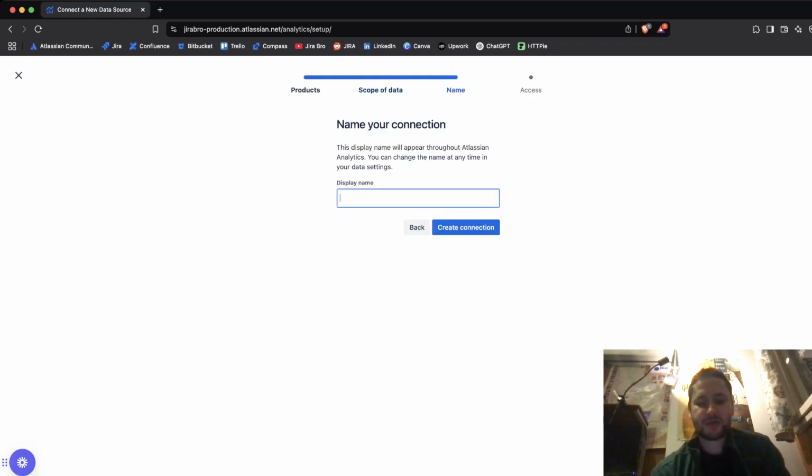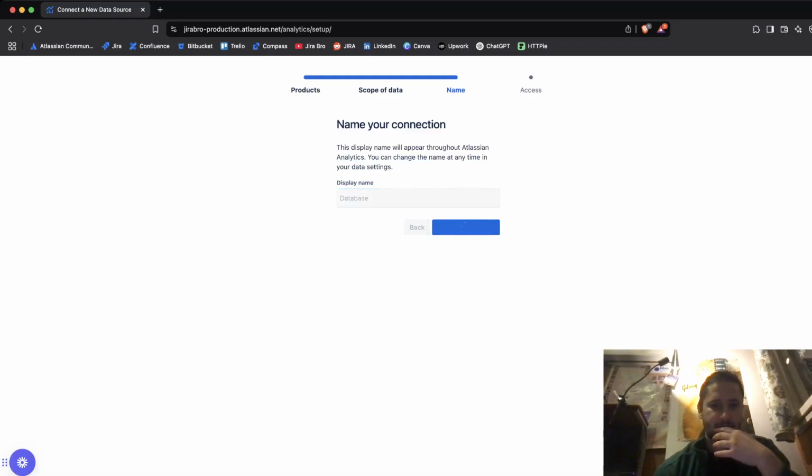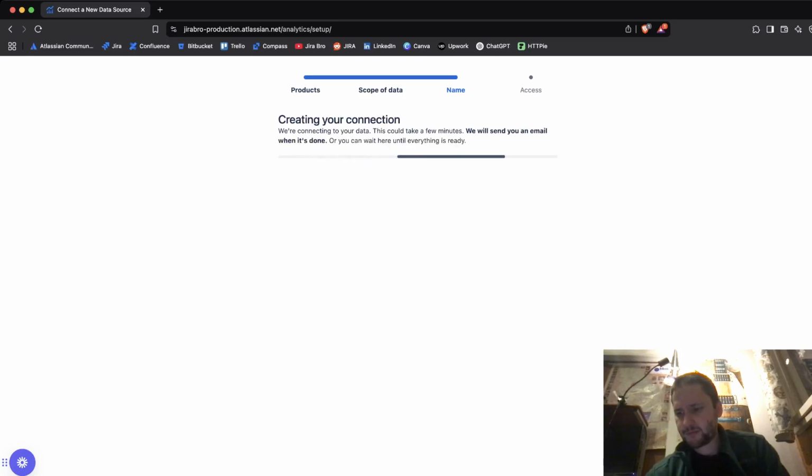I'm going to say database, and I'm going to say create connection, because with that data lake we didn't get so much of the information. So we're going to do it in this way. We're going to create our connection in here, and it's saying that the data is being connected.